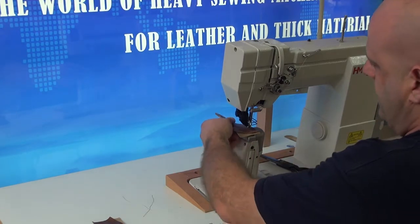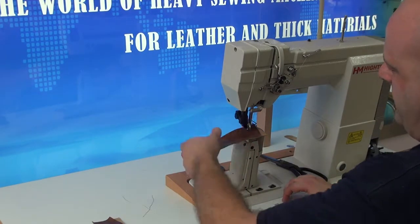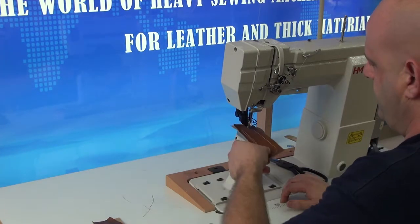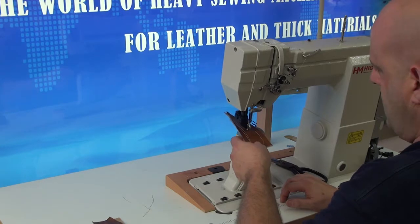And of course, if you're doing a 90-degree turn, you can simply bury the needle in the material and then advance it, or turn 90 degrees and then continue the turn. Same thing as we're doing right here.